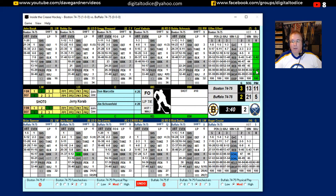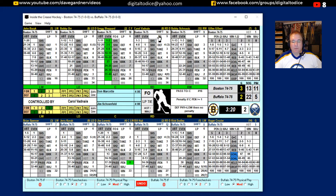Long shot from the point. And that's going to be saved by Gilbert. Rebound's going to bounce back to Carol Vadney. Vadney goes behind the net now. No penalty on Lorenz. Wow, he's got a zero penalty rating. That's something else. And it's going to be Shepard with it now. Shepard for Boston, up over center.